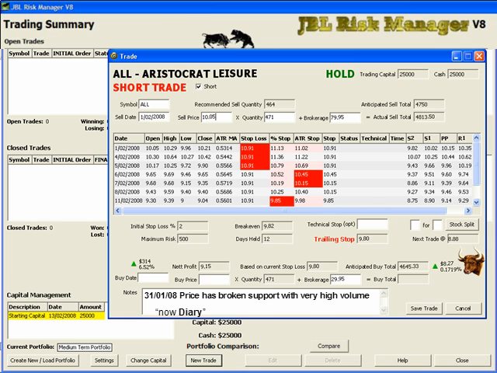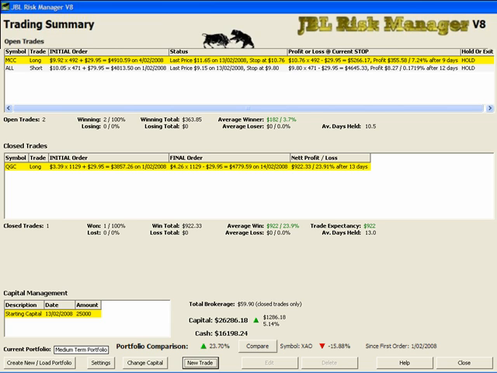Okay, let's look for another share and assume your first trade is up 1,000. How do you calculate your trade size for the new trade? 19% of 25,000, 19% of 26,000, that's your initial 25 plus 1,000 profit, or 19% of 20,000, which is what you have left? In fact, all three are wrong. JBL Risk Manager will correctly calculate and recommend how many shares you should buy or sell based on your trading capital plus or minus the profit or loss you would make or lose if every open position was closed at its current stop.